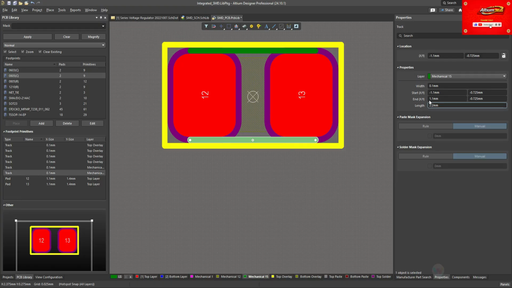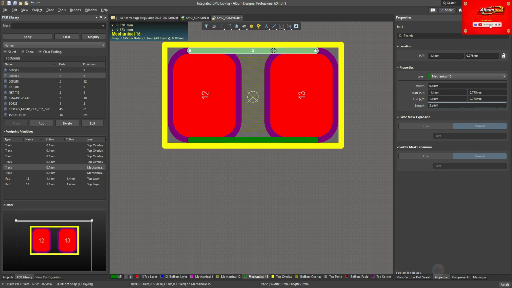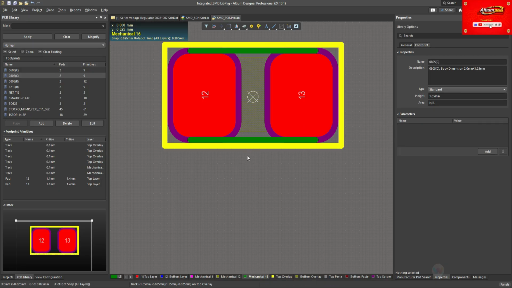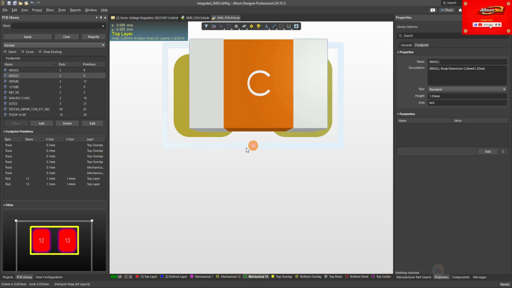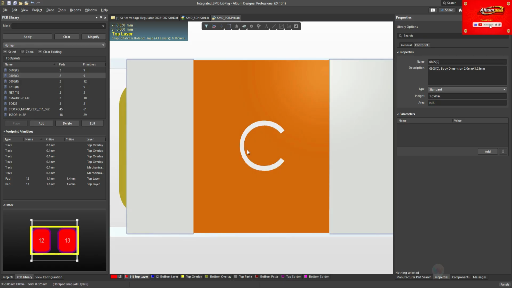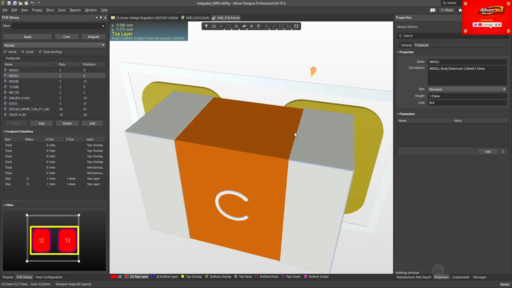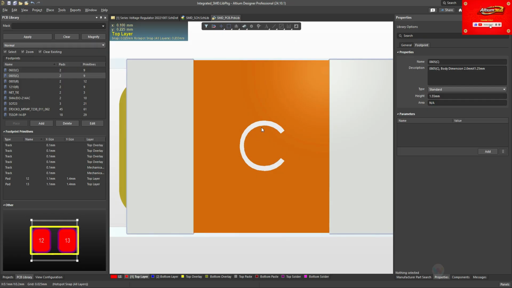Yeah. Here you can see that start and end of x is minus 0.1 and 1.1. So all the values are the same, and total length is 2.2 millimeter. Let me show you in 3D how it looks. That's how it looks.